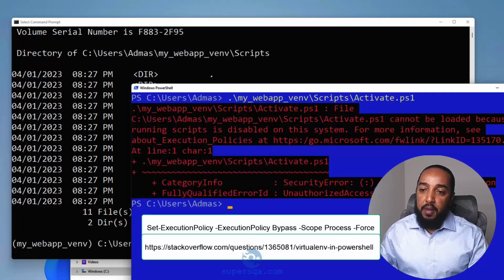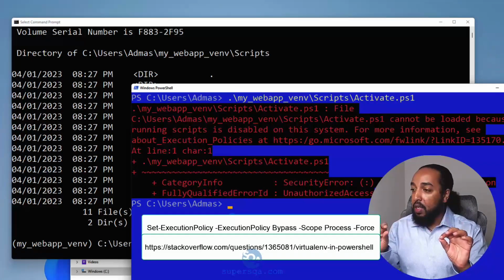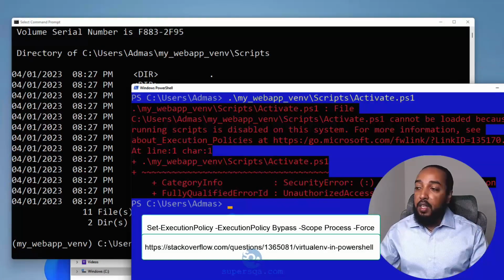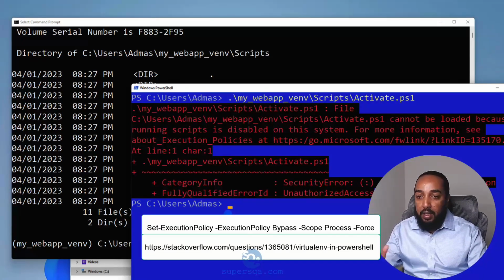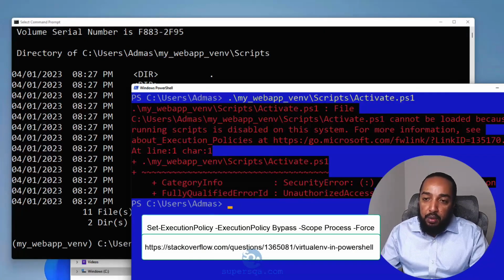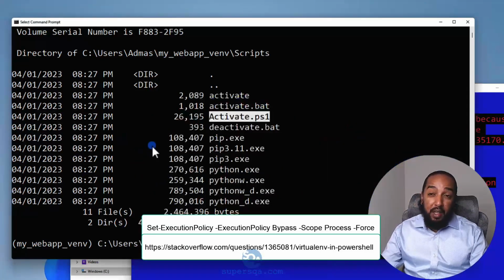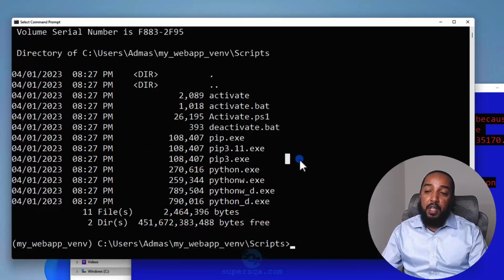Hit enter, and in PowerShell it gives you an error, and I'll put on the screen the command you want to run, and also a link to Stack Overflow to solve this problem. There is a command you run to fix this issue. Okay, more information cannot be loaded. Yeah, there is some kind of error in PowerShell, but that's why I say PowerShell is more advanced. So I advise people to use CMD.